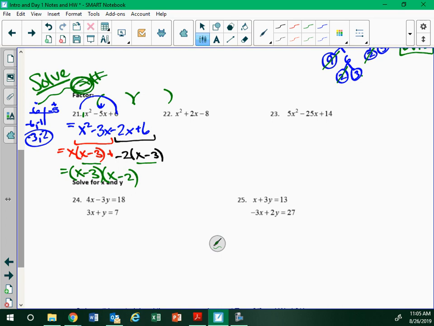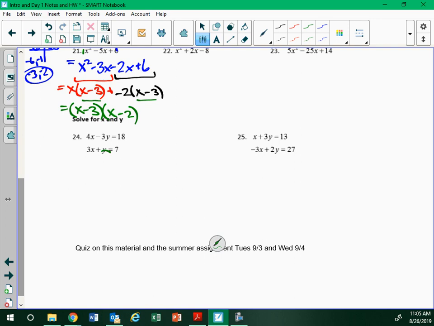Down here we've got substitution or elimination. You can use either method. It doesn't specify, so it's up to you. Systems of equations pop back up in our quadrilaterals, or we could even have it with our triangles, so it's really important you still remember how to do your systems of equations. For substitution, you're simply solving for one of your variables, so we would have y equals 7 minus 3x. You take this and put it in for your y up here. Make sure you put parentheses around and distribute. You solve for your x, get that value, and put it back in for y.